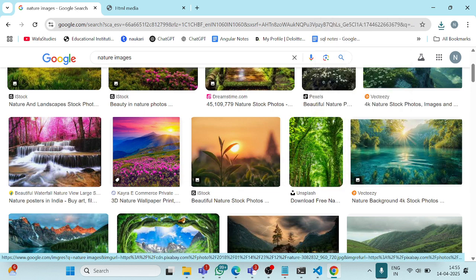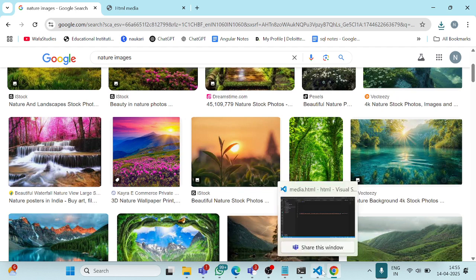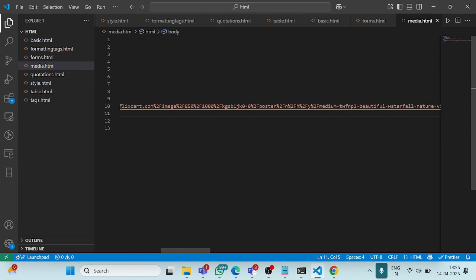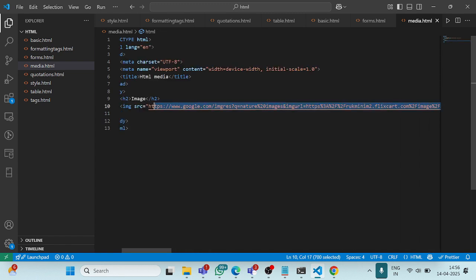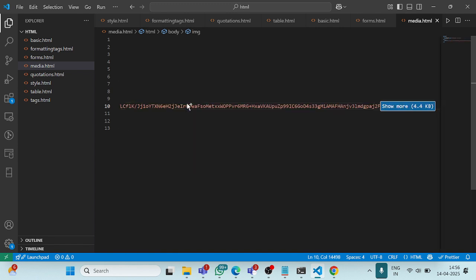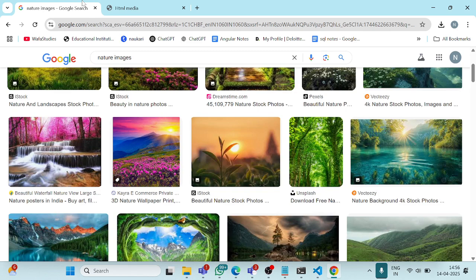Copy image address. Okay, so we will refresh this browser once.